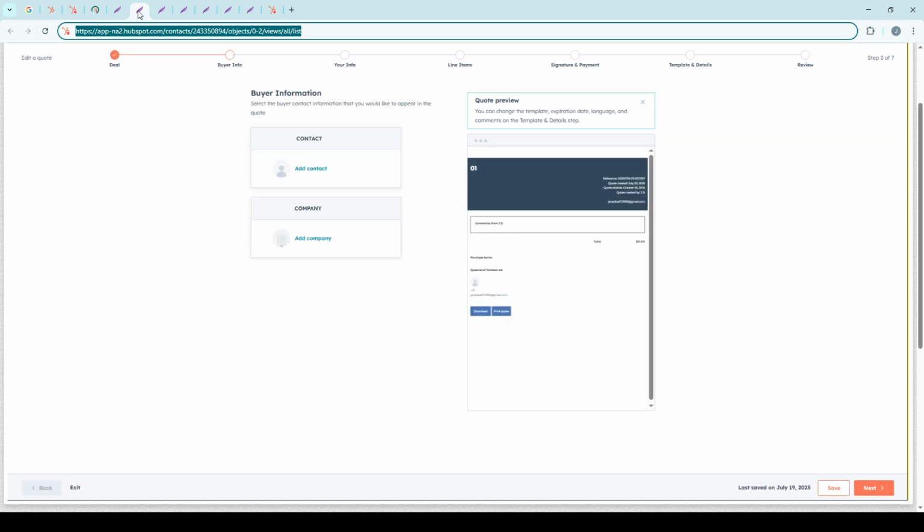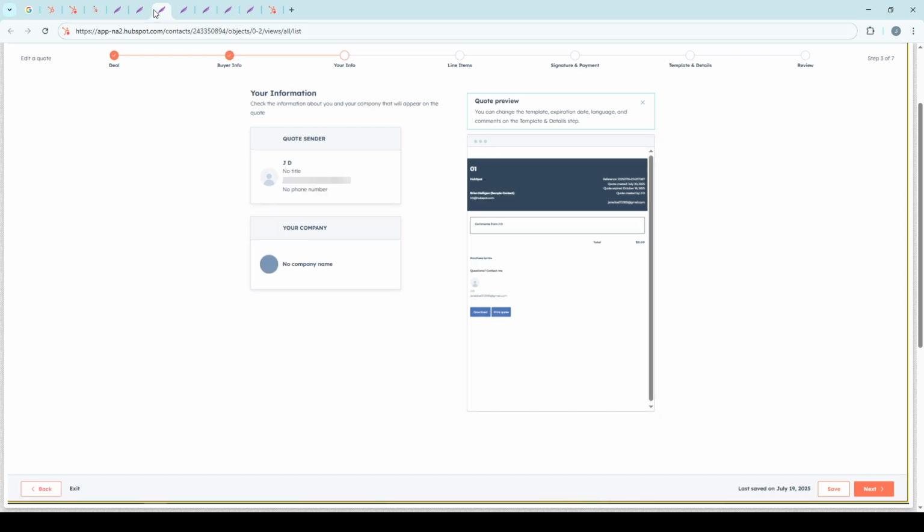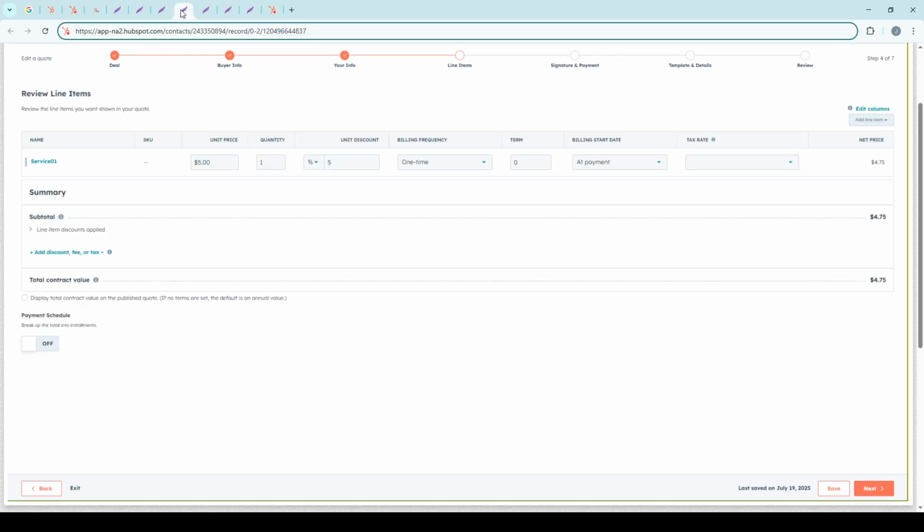You'll also need to add terms and conditions. These terms outline the responsibilities of both parties and any important legal information. If needed, you can add notes. These might include any extra details that don't fit elsewhere in the quote. Lastly, don't forget to include a date of issue and a unique quote number for tracking and reference purposes.